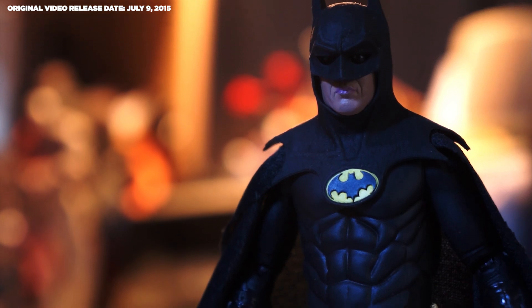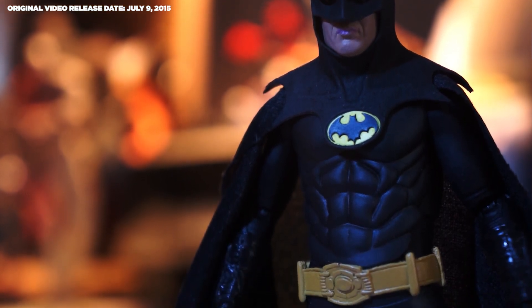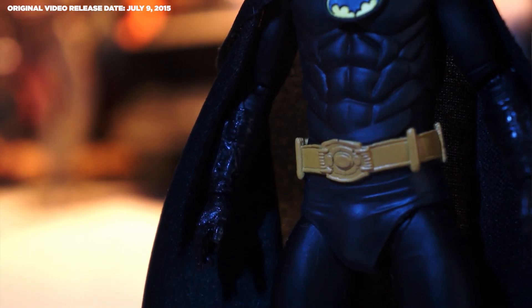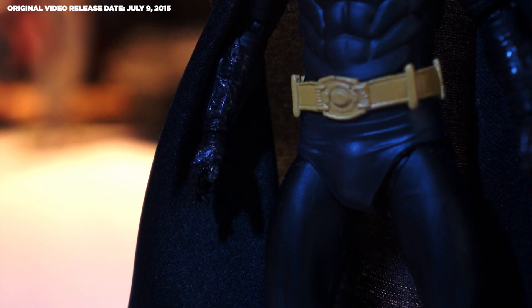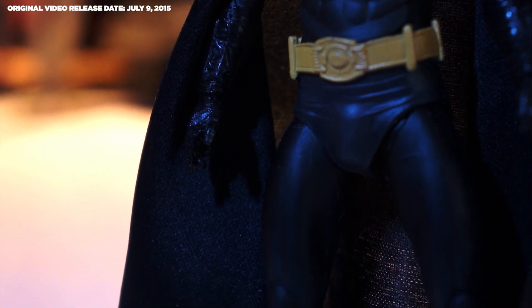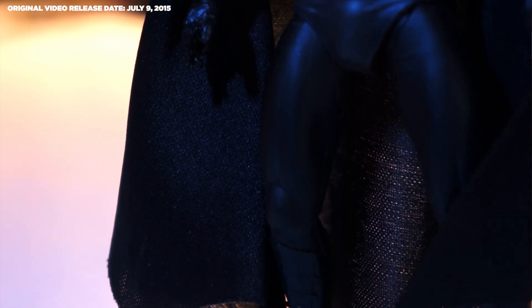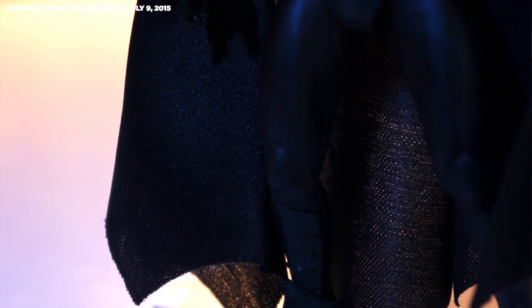NECA's 1989 Movie Batman was released in late 2014 into early 2015, and may even still be hitting shelves here and there. It popped up initially through Warner Bros.'s eBay account, then news broke that the figure would be released with a pack-in DVD, and the set was going to be exclusive to Toys R Us. Now your only choice for acquiring this regular version of the figure — as opposed to the video game style pixels-to-plastic version, which is painted to resemble the pixel art of the 1989 Nintendo game — is the secondary market, aka eBay.